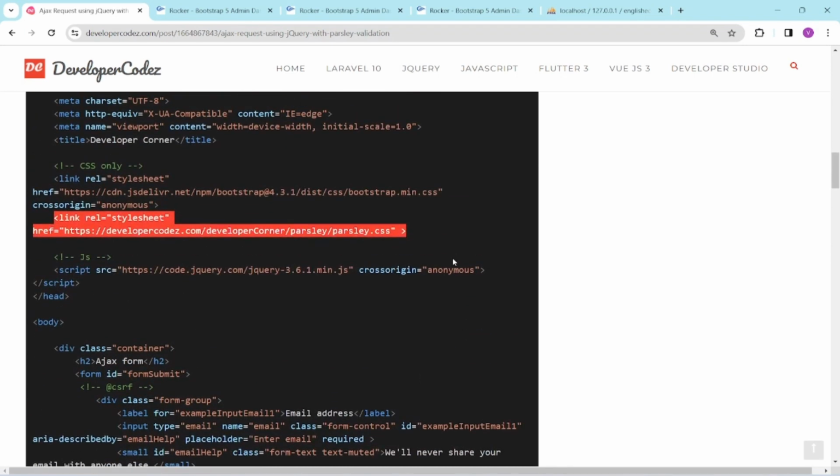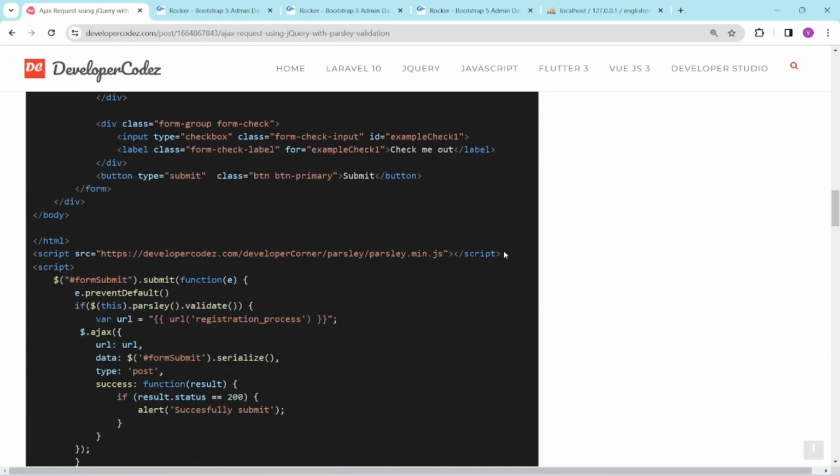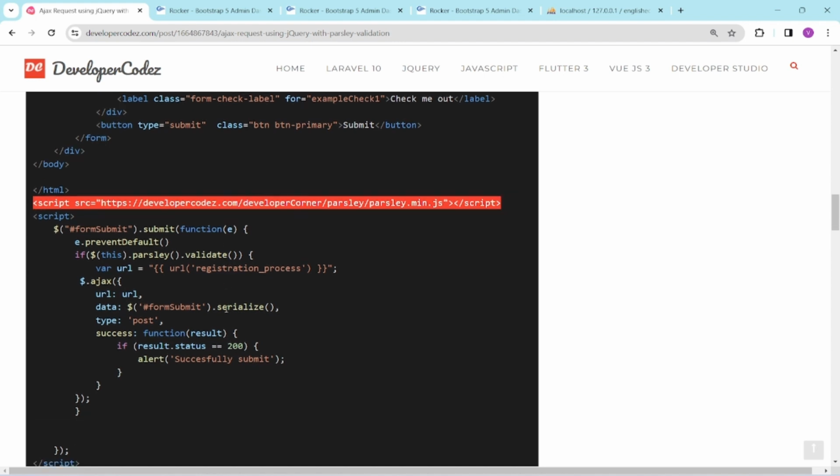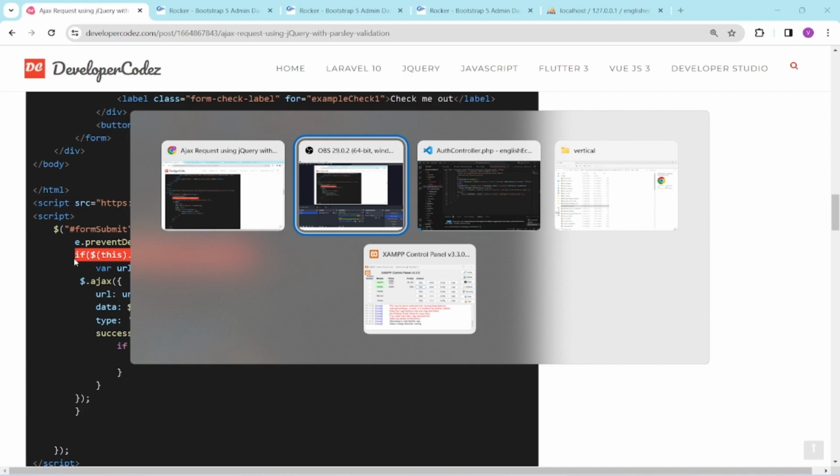Copy this. If you are using Windows 7, then you have multiple options to copy multiple things. I just copy that, and after that I just need to copy this Parsley validate.